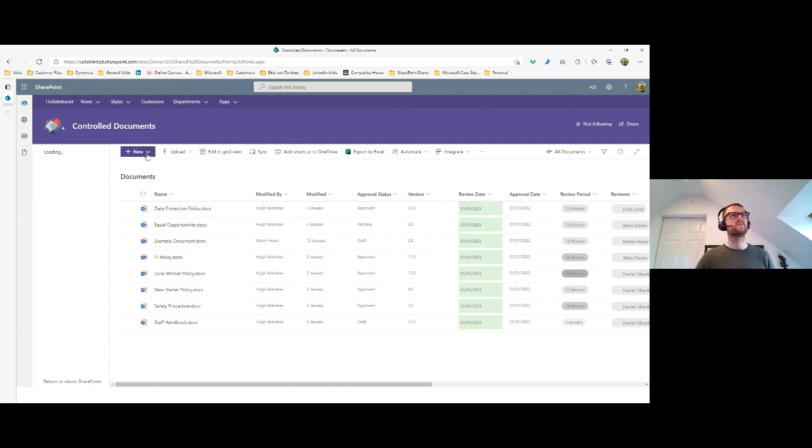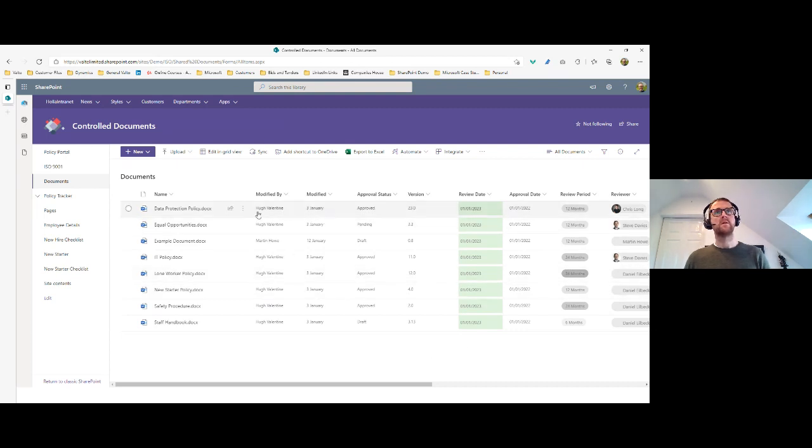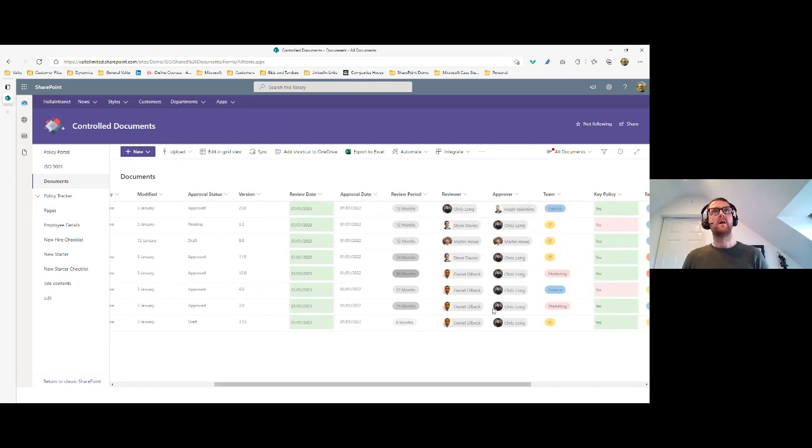Right, marvelous. So this is a library within the control documents section. You can build this out with folder structures and subfolders and so on. And then within this control document section, you can manage the various different documents that you're looking after. You can see who it was modified by, the date, and so on. I won't go through the full demonstration of this today, but you can see how it controls versions.